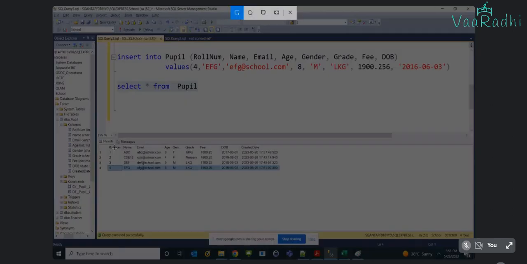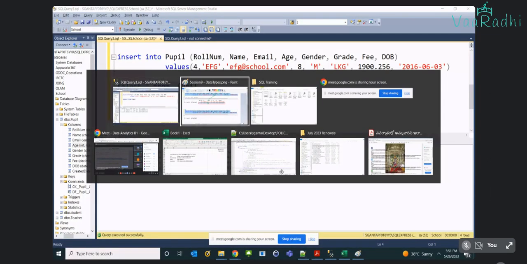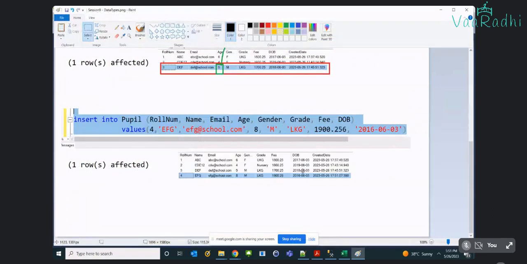That additional digit got excluded here. This 1900 value was converted to 1900.26. Okay, in the precision, we lost the last digit.